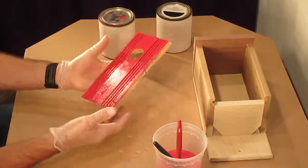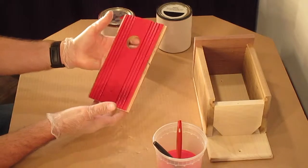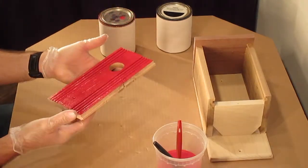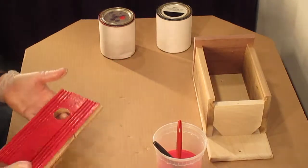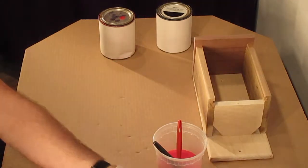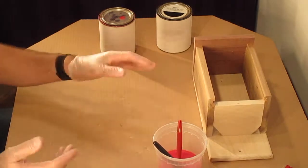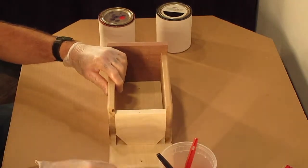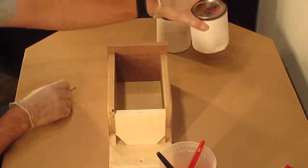Okay, there you go. Fully painted. We're going to set that aside. And it almost looks like I could probably get away with one coat. Have to see how it is when it's dried. So I'm going to set this off over here for now, and make sure nothing's on my hands. It's not. Okay. Set the red aside.